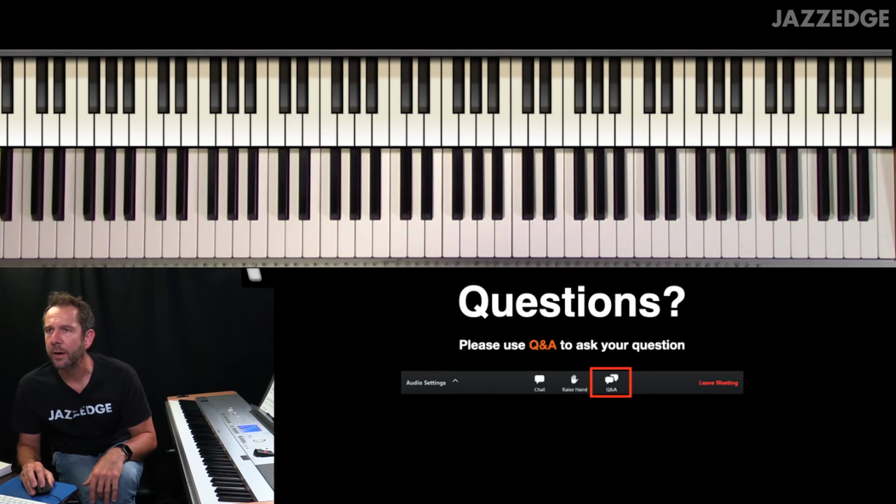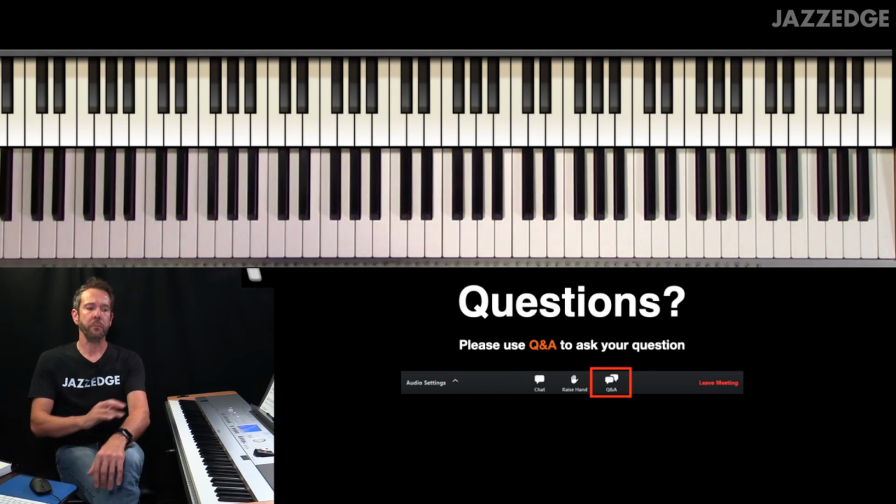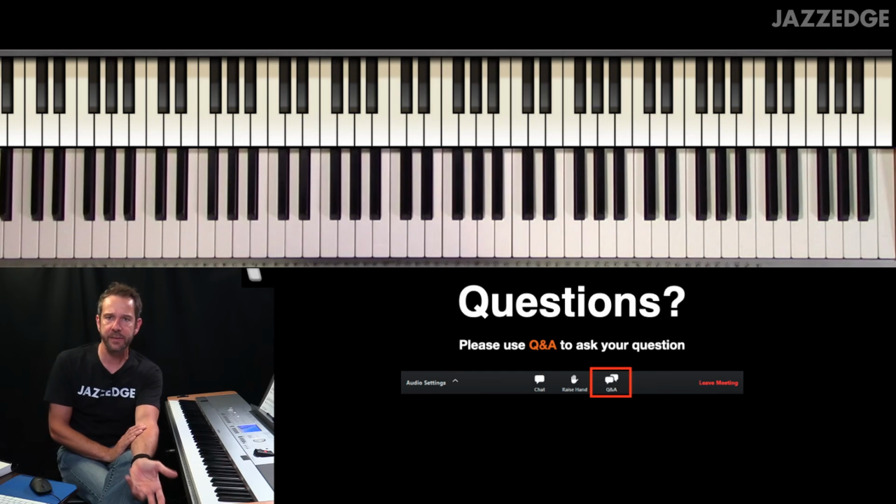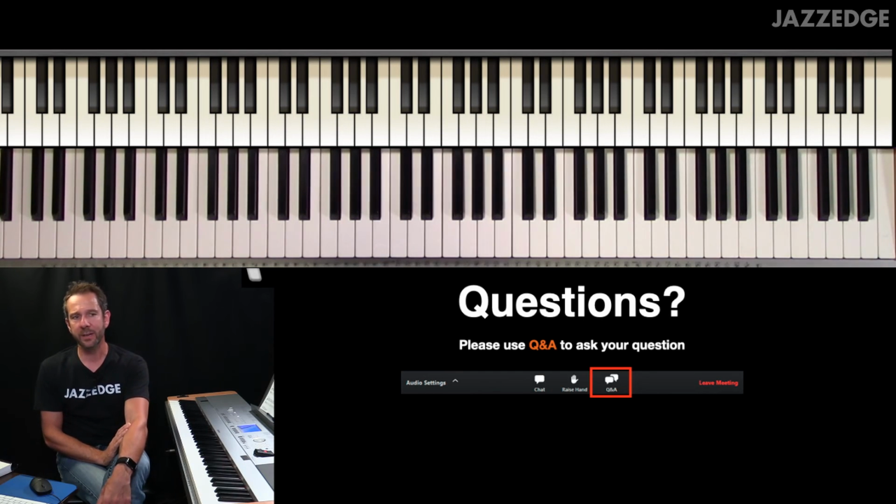Will you be teaching the songs in their original keys as they were composed? Yeah, I mean, Just the Way You Are, I'll be doing that in the key of D. Blueberry Hill, I'm going to do it in B flat. That's the key that Fats Domino sang it in.